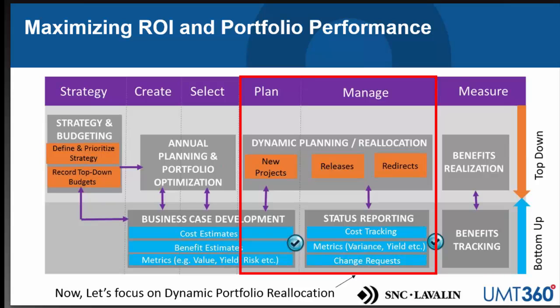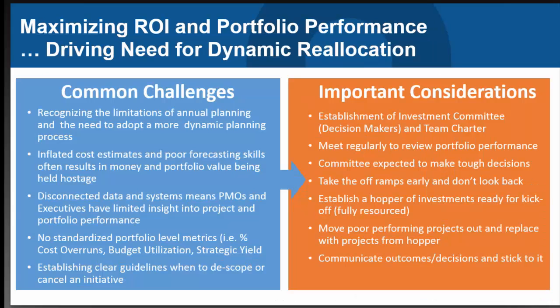And one thing about this area, it's extremely important and requires accurate data from the projects. When we talked about status reporting, we talked about it many times, automating the status reporting and being able to have a distinct set of KPIs. From a dynamic planning and reallocation perspective, those who are looking at this on a regular basis are looking at a set of metrics applied to all of your projects, regardless of what type of investment it is, so that you can very quickly determine which projects are performing well and which ones aren't. Okay? So let's go on to the next slide, and I'll speak about this more in detail.